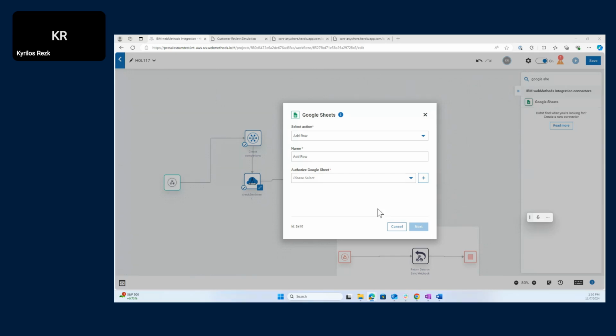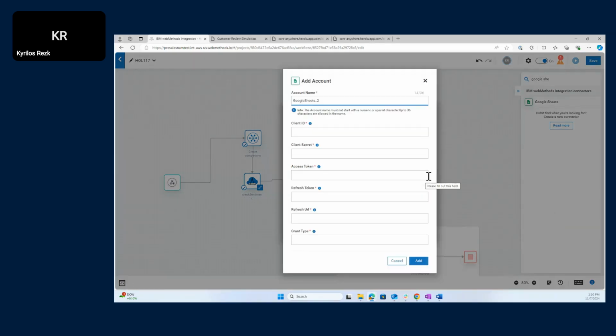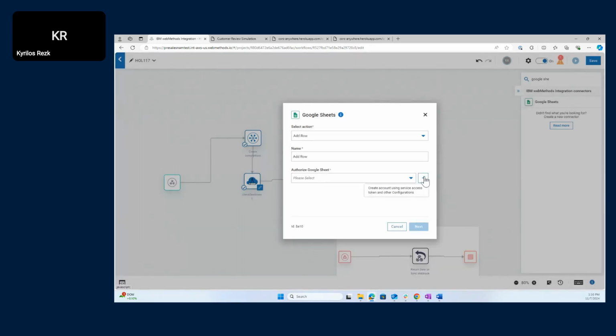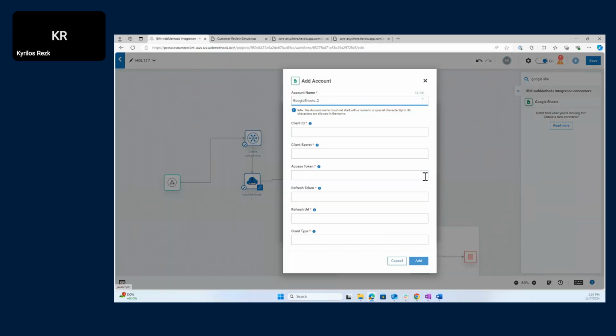All right. And under the authorization here, you will not find anything that's pre-authorized for Google Sheets. But on the plus sign, before you click it, please don't click it yet. Just hover over it, right? So when you actually click it, as you saw there, it's just giving you how you can create your connection with Google Sheets. So when you click that, it will give you a bunch of fields here to fill.